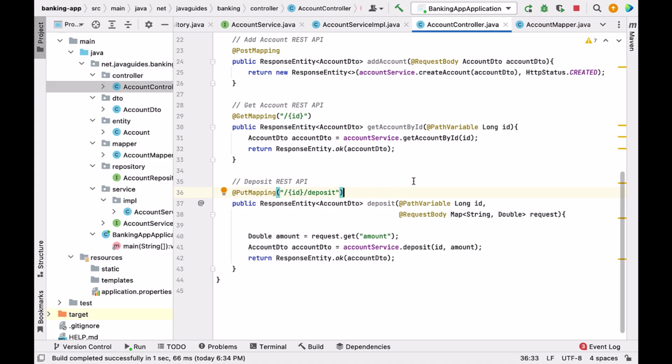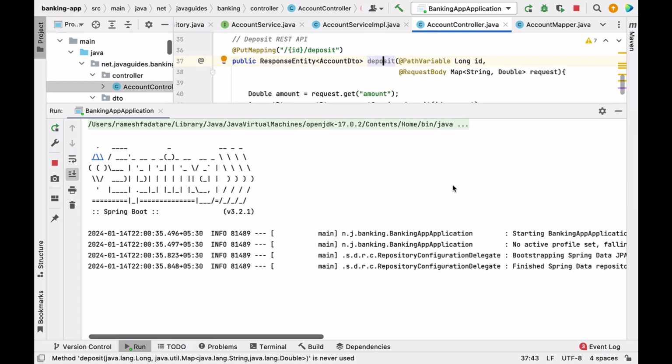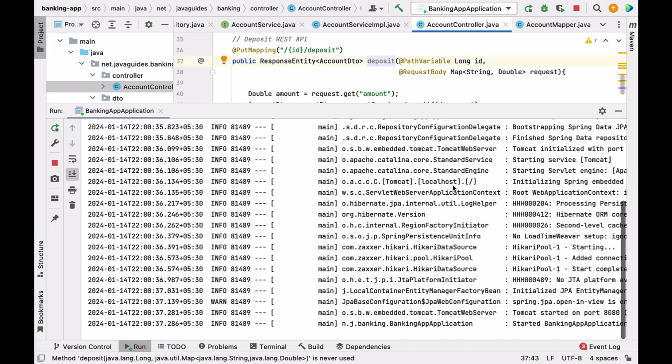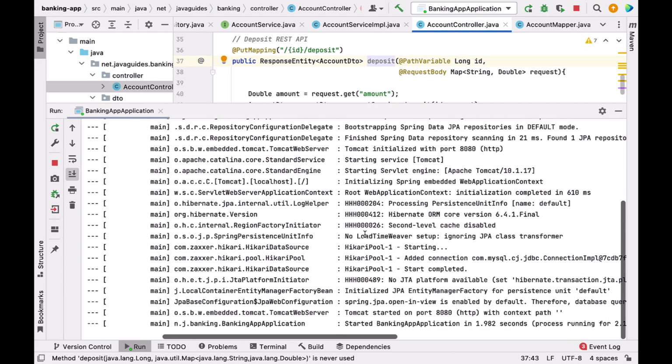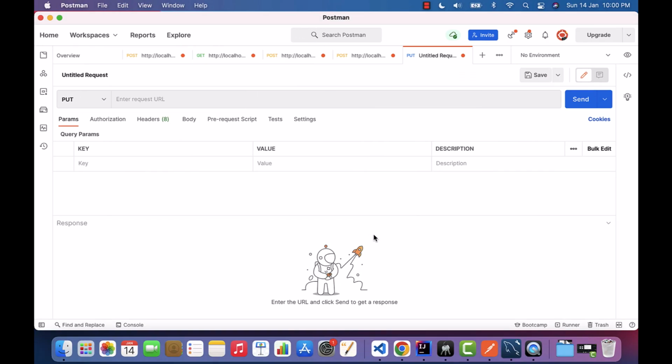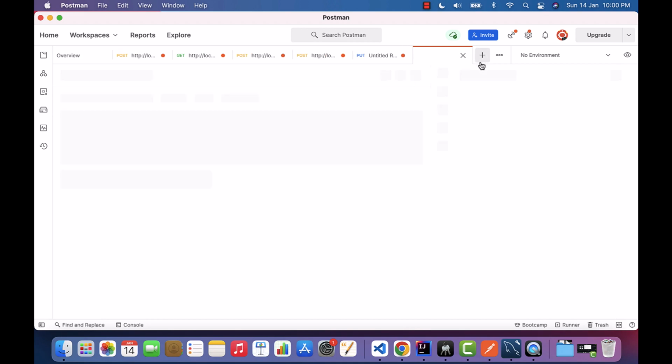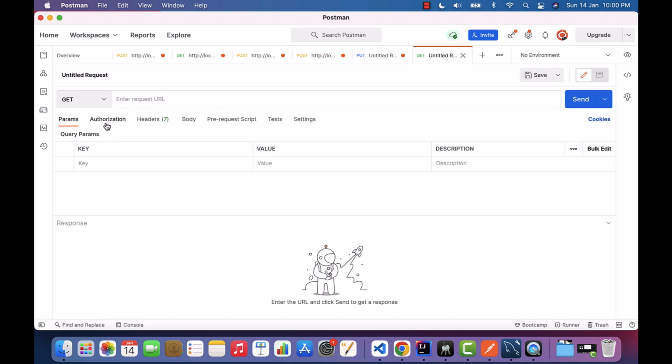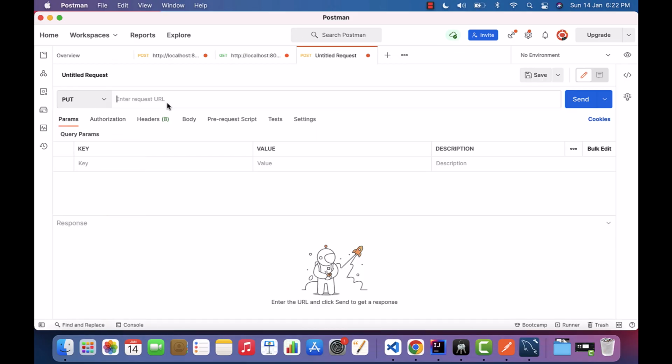Next, let us go ahead and rerun our Spring Boot application, and let us test this deposit REST API. So here let me stop and rerun the Spring Boot application. Alright, our Spring Boot application is up and running. Next, let us head over to the Postman client over here, and here let's create a new request, and here let us choose HTTP put method, and here let us enter the request URL.